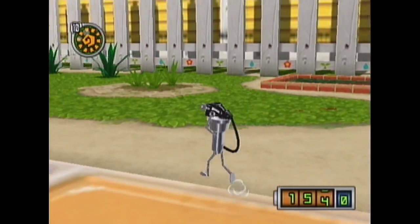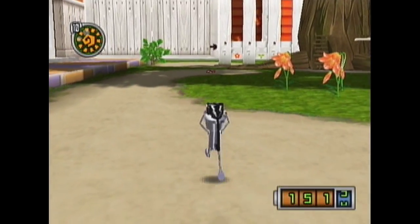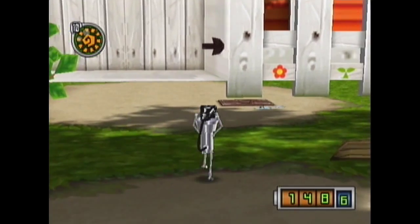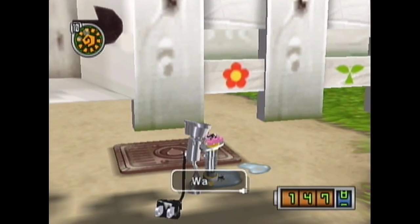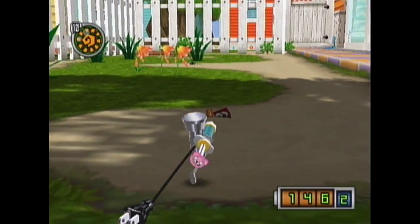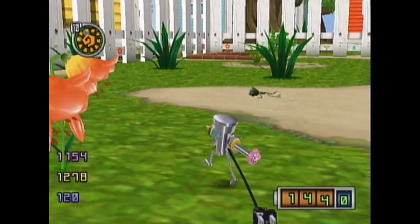Are you still there, Froggy? Don't worry, we're coming to save you. But first, we need some water. And I do remember there was a little water drain over here. So if memory serves me correctly, let's go ahead and try this out. Excuse me, little guy. Yay! Whoa. And that gave me 20 happy points for some reason. Maybe it was from saving that ant from drowning? Okay. That's a really creepy looking plunger too. It's a little bear face.